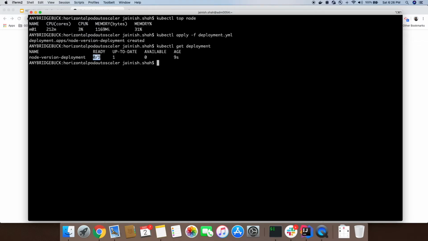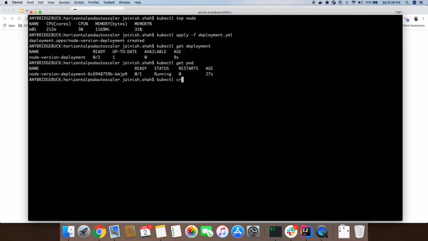It's in ready status. It has deployed the pod, but it's not ready to serve requests yet because it's doing the readiness and liveness probe check. If I do get pod, I will see one pod in running state. It's basically going through the health check. And now let's create the service.